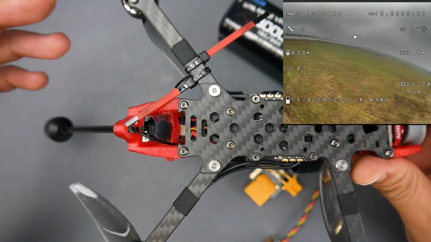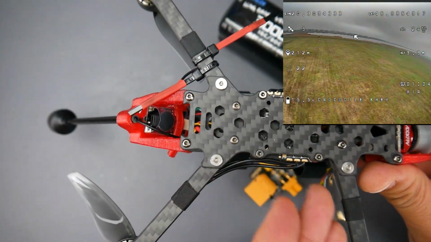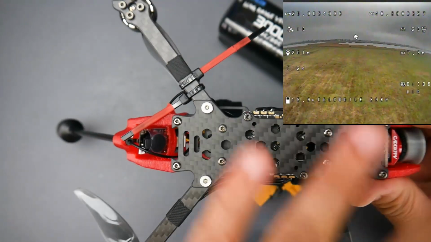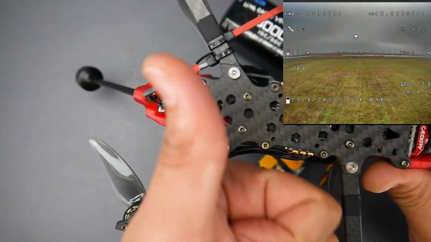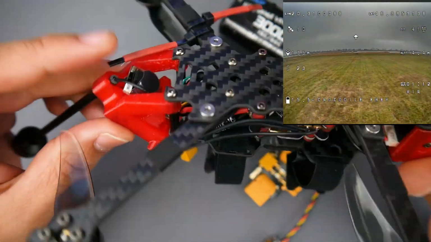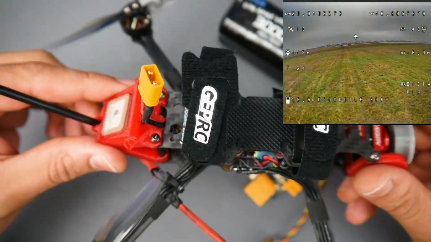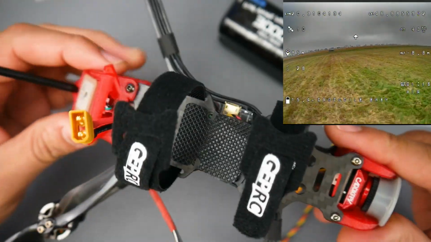In what ways, you might say? Well, one, you don't have to completely remove the stack and every single thing if you wanted to replace the whole body, the bottom plate, I would say. Here, you could just replace the arm and you're good to go. iFlight didn't go that route, which is kind of a shame, but I still haven't tested theirs, so hopefully I get my hands on one of those.